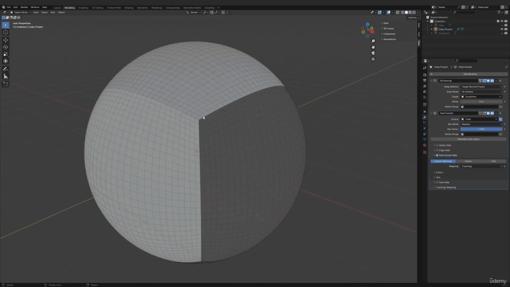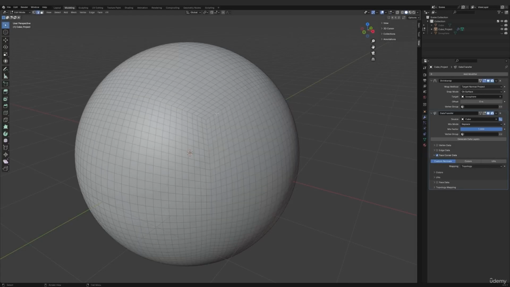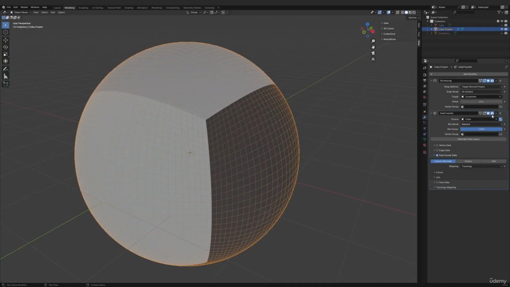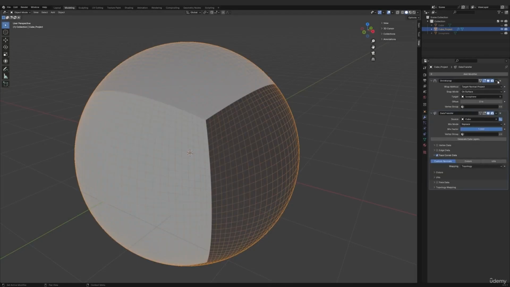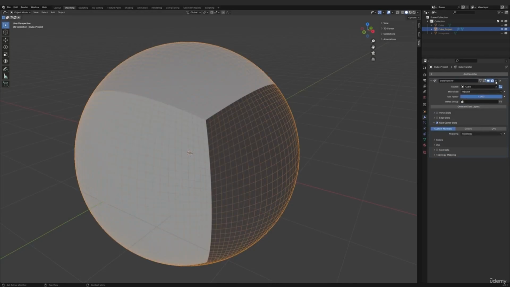For us to see our normals, if we want to go inside of this and actually see them, we need to apply this. So I'm going to apply and then apply. Oh, do we have to do it the other way around? I think we have to apply this first, and then apply the data transfer.